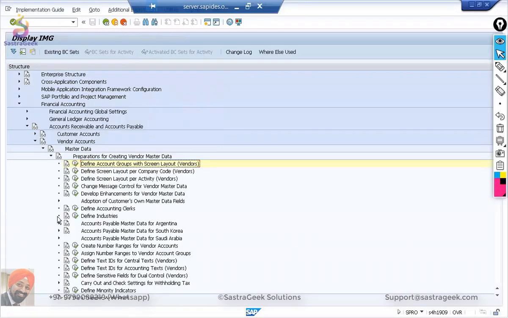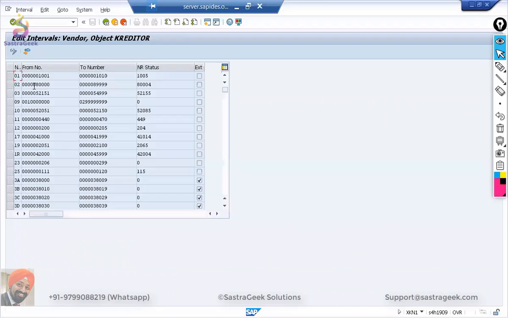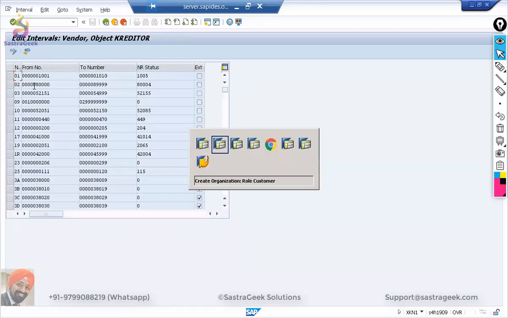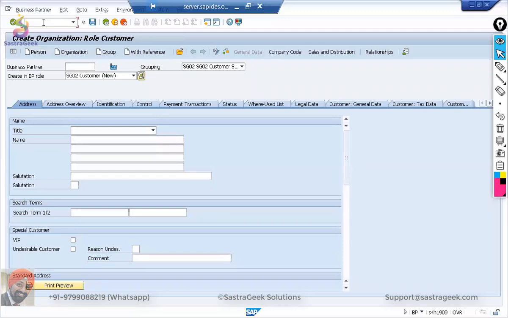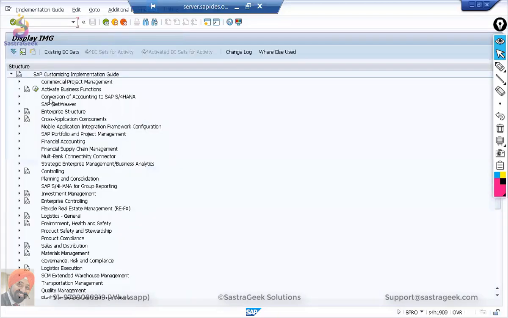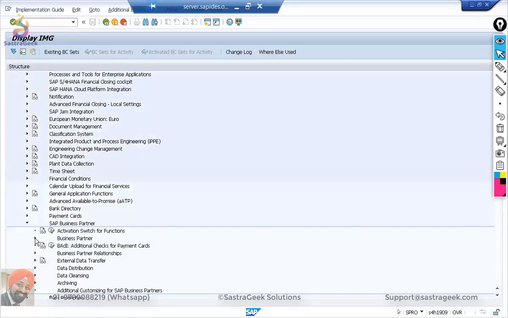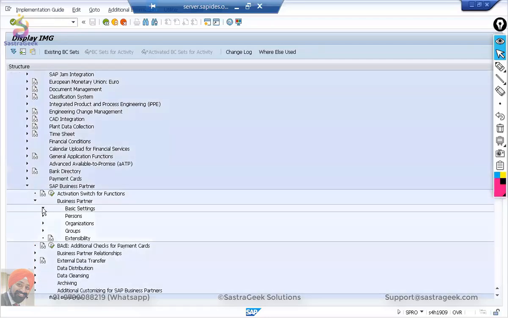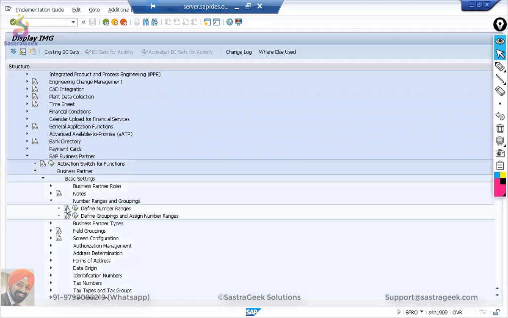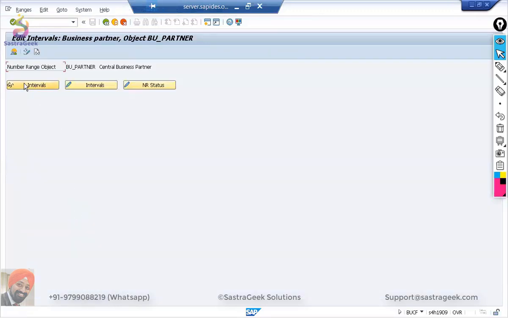Then the next thing is defining number ranges for the vendor account group. So create number ranges for vendor account groups. Check the intervals. Again, I will go into another screen. Parallelly, I will open the configuration for business partner groupings: cross application component, SAP business partner, basic settings, number ranges and groupings, define number ranges, intervals.